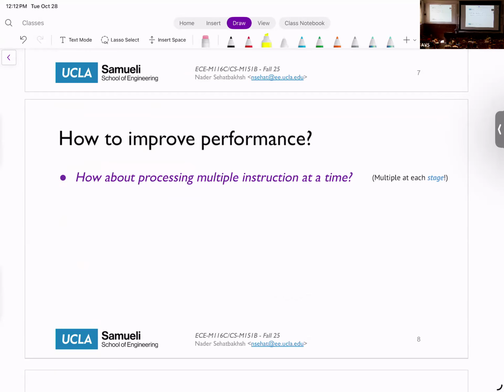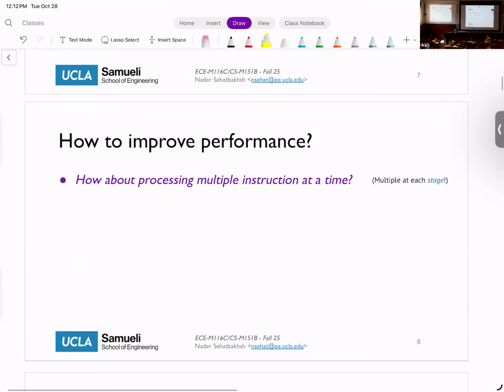Right now, if you have a 5-stage pipeline, you have 5 instructions in the pipeline, 1 instruction per stage. Why don't we, for example, do 2 in the fetch, 2 in the decode, 2 in the execution, and so on and so forth? So you parallelize the instructions within each stage as well. We have done so across stages. Why don't we do it within each stage as well?